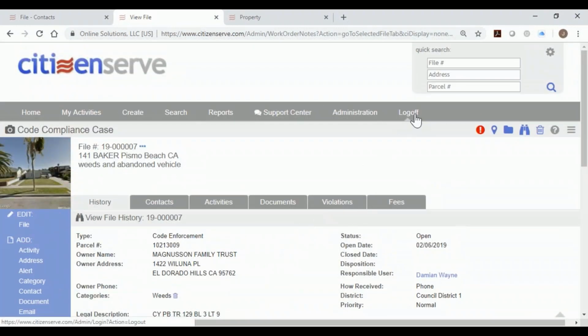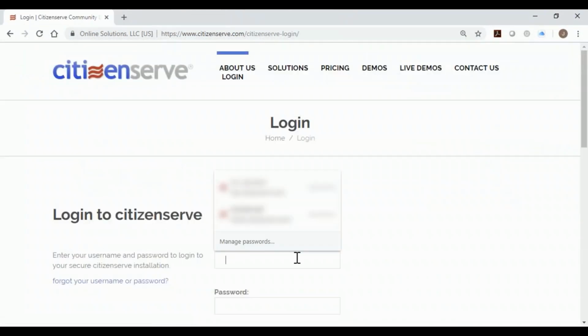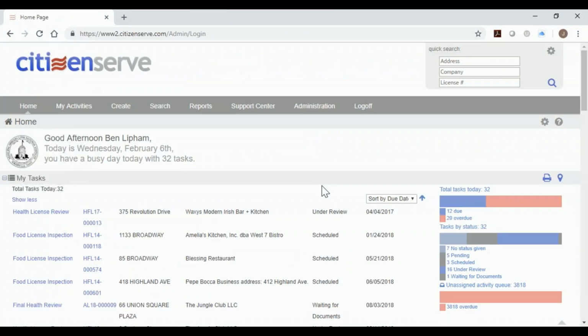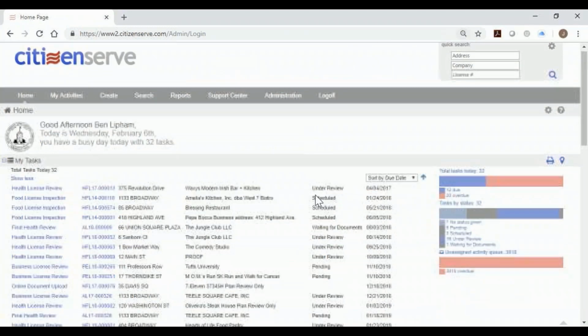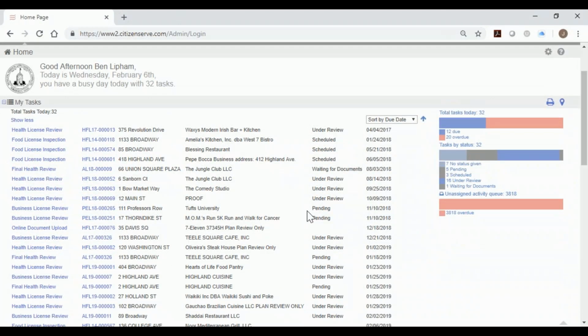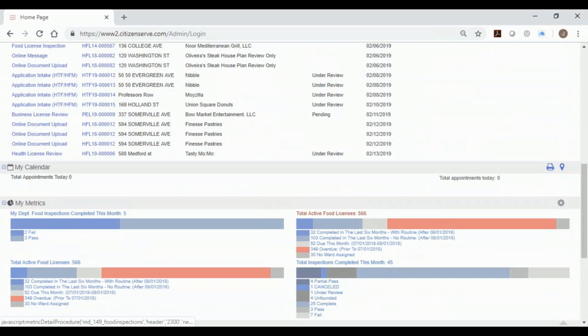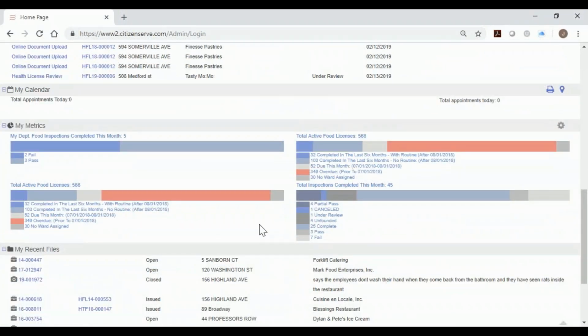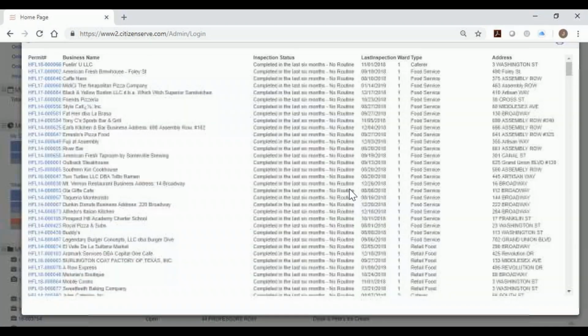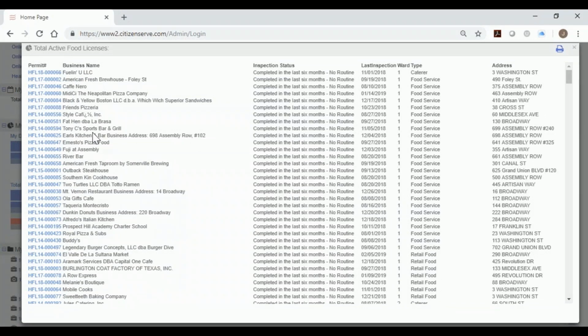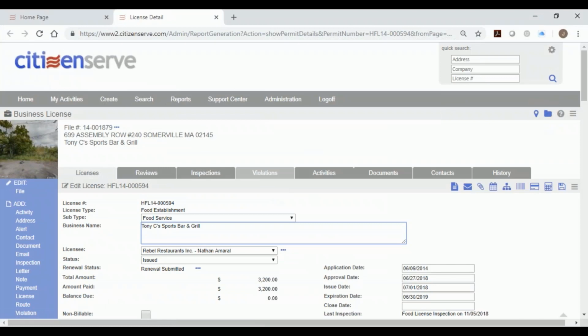One thing I wanted to show you really quick. This is Somerville, Massachusetts, and we do their health enforcement. This is a health inspector, but I wanted to show you that if I go to their licenses here, and I'm trying to think of somebody that might have a violation or two, you can see this violations tab here.